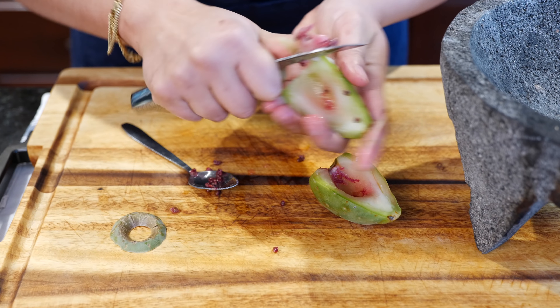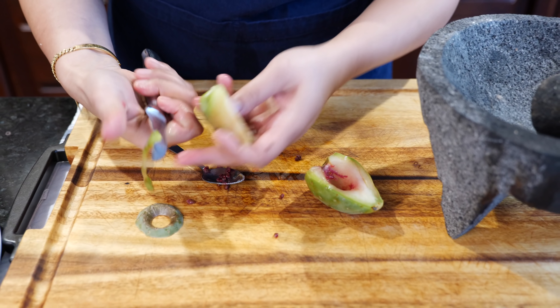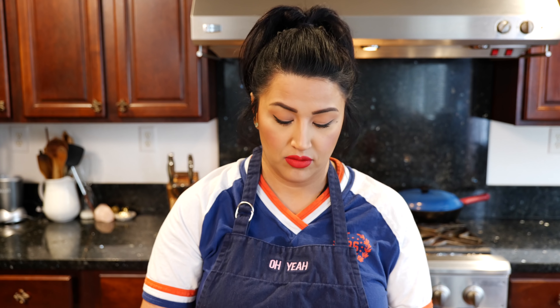I like the little round ones because they're easy to just scoop out. Just peel it however it's easier for you. We're going to peel it two ways so you guys can decide which route to take. You're going to be wondering — what does this taste like? It's not slimy like a nopal, it's not that kind of cactus flavor, but it does have a tart flavor. So when you're making your salsas with this ingredient, you want to take it easy on your lime juice. The lime juice is to taste for that reason, because the fruit can be sour. I like really sour things, but you've got to meet in the middle.